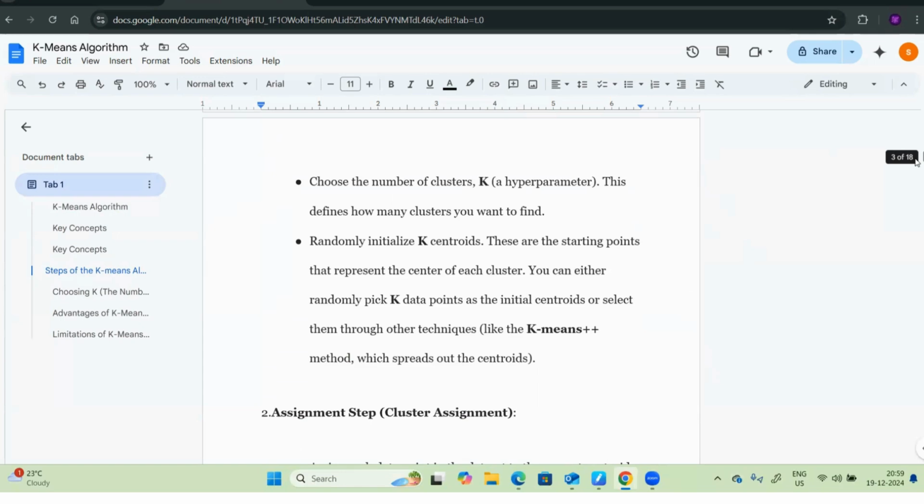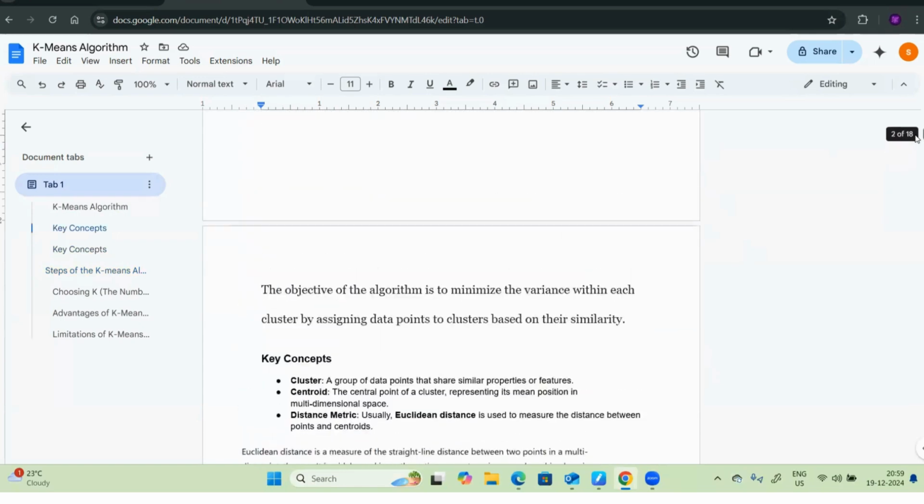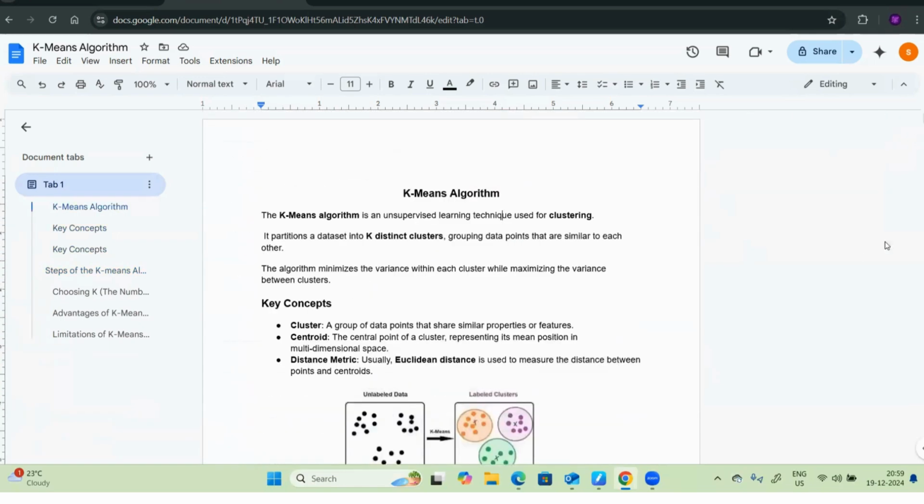Then we have to pick the centroids randomly, randomly selecting a few based on the K value. For example, if K is 3, we have to choose K centroid points randomly, any centroid points.